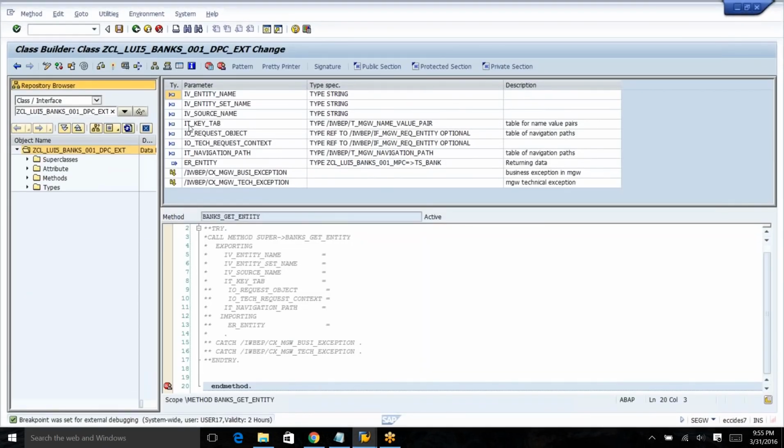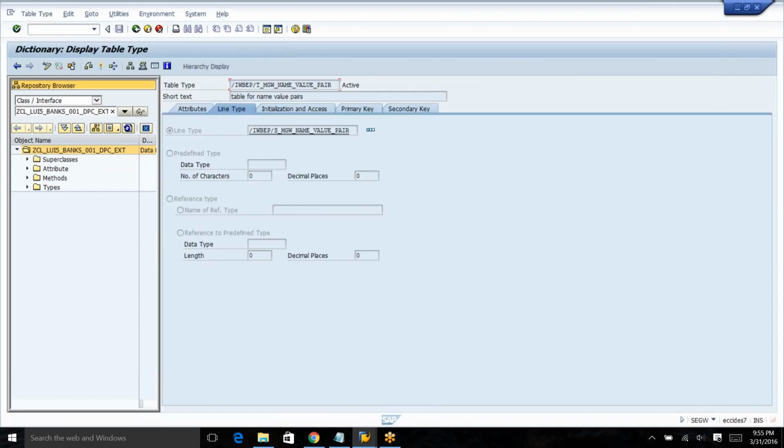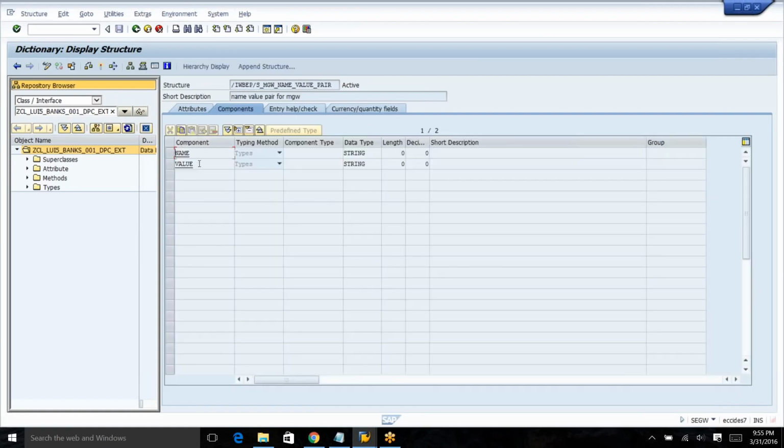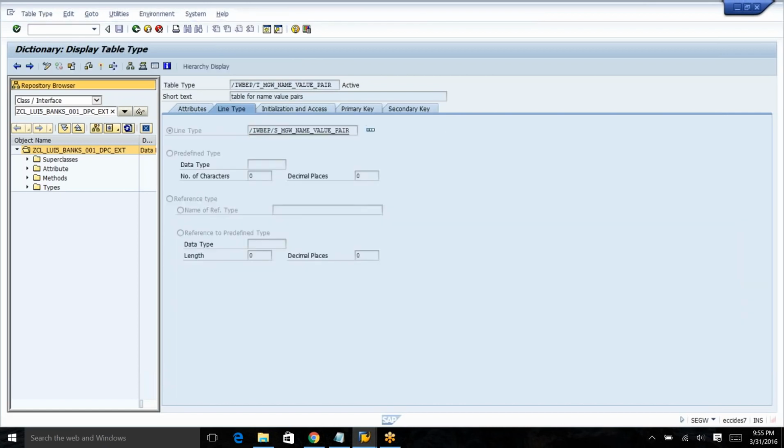Since I know that in the IT underscore key tab I'm going to receive the data, I'm going to read the data first. IT underscore key tab is of type table. The line type has just name and value, the key name and key value.